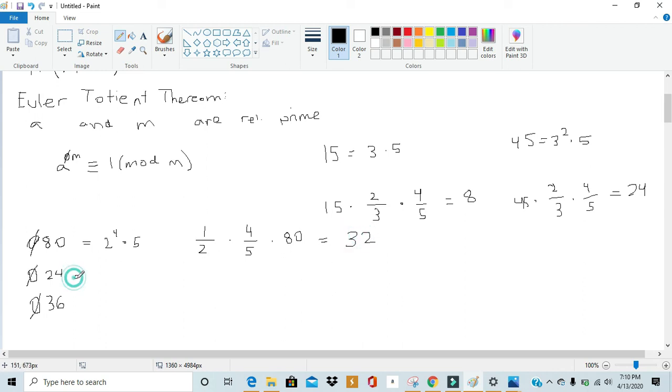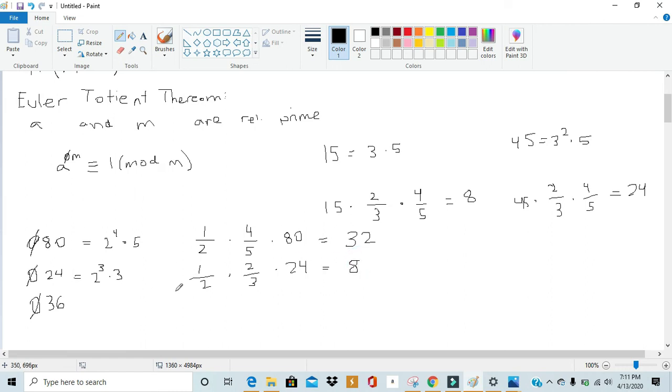Next one, we break up 24 into its prime factors. 2 cubed times 3. Once again, we rewrite this as a number 1 less than 2 over 2 and a number 1 less than 3 over 3. So 2 minus 1 is 1 and then over 2, so it's 1/2. And then 3 minus 1 is 2 and then we write that over 3. So we get 2/3. And then we just finally have to multiply that by 24. So then we can quickly compute this. So 24 times 2/3 would give us 16, and then 16 times 1/2 would give us 8.